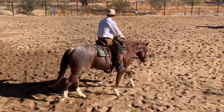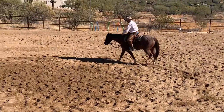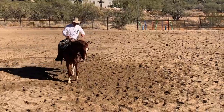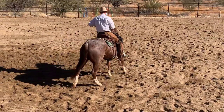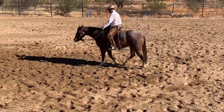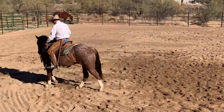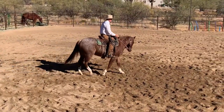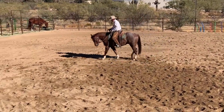And so also, as I'm going through here, that one right there was really good. And for me, this is where I am today. When I'd bring the front, I used to do it as a maneuver, because it was cool and the whole deal. And I haven't found a practical use to anchor up an outside hind leg and spin a hole in the ground. I do it because it tells me, look at my left hand, I wish I'd dropped that, it tells me where my horse is as far as balance. Being able to roll the hind, anchor up on an outside hind leg, and auger a hole in the ground is all about balance.